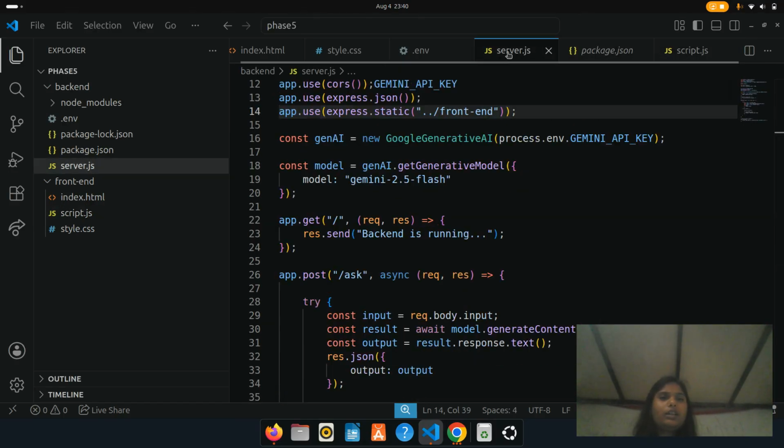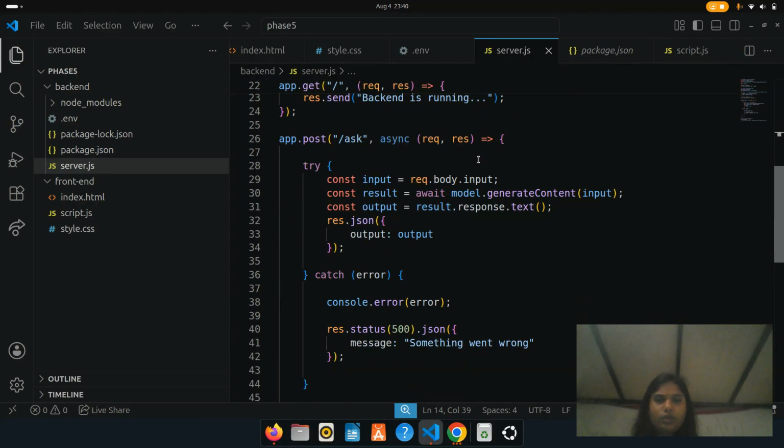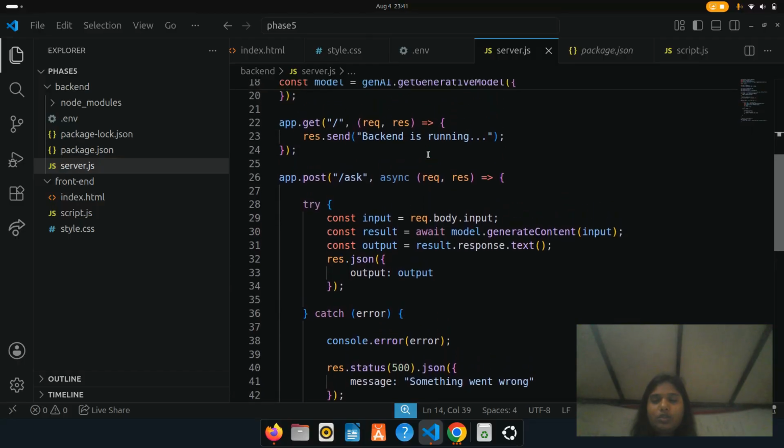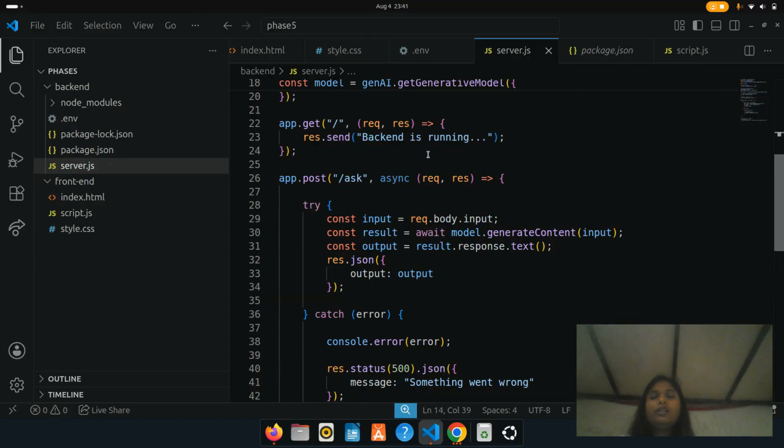What remains in server.js? There is also get data and post data. Get data is for getting your data, like sending a file when the server is running.